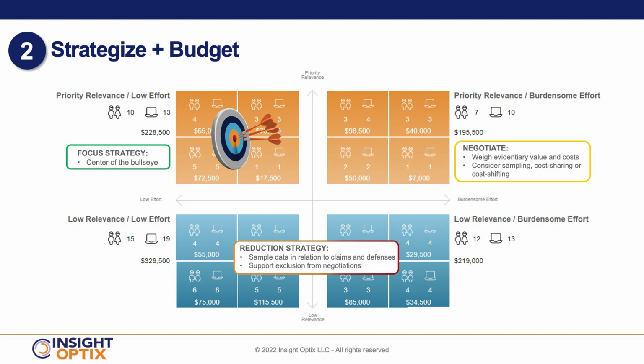And here we get to really evaluate whether the evidentiary value and the costs associated with moving that downstream align to the merits of the case. And so rather than just moving this forward, we want to be much more tactical about what we do in relation to perhaps looking at sampling, cost sharing, or cost shifting. And thanks to advances in index in place that allows us to search content behind the corporate firewall, it's a lot easier for us to look at the story within the data to make informed decisions about whether that data should be moved forward or be left behind.